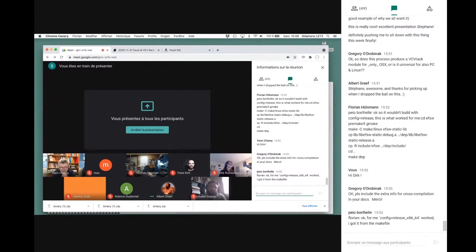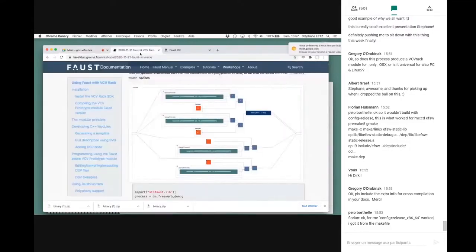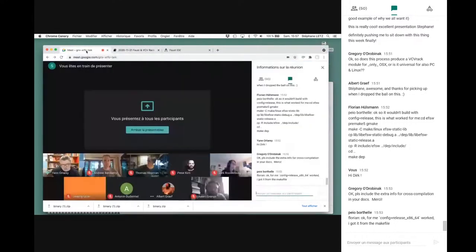But Stéphane, we could also release a specific version of the prototype module based on the LLVM version, without it being part of VCV Rack, right? I don't know exactly the status. Maybe it's not open source. You mean? Yes, it's open source.